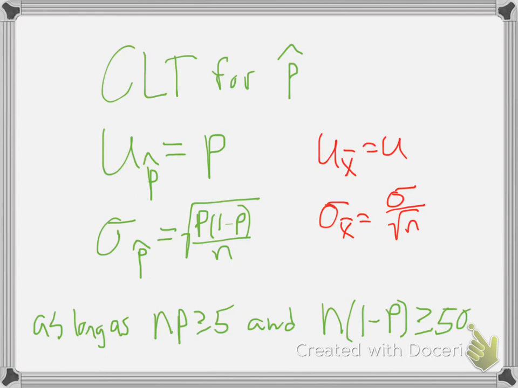Okay, so we can use the central limit theorem, which also gives us a normal curve. I forgot to put that down, a normal curve. It gives us the mean and the standard deviation as long as n times p is greater than 5 and n times 1 minus p is greater than 5. I don't know why I have 50 there. Let me erase that. It should be greater than 5. Okay, so we get to use the normal functions, inverse norm and norm CDF, for proportions now to come up with probabilities. So let's do some examples on the next page.